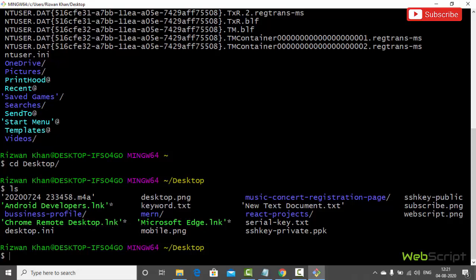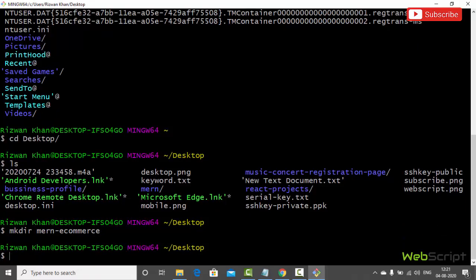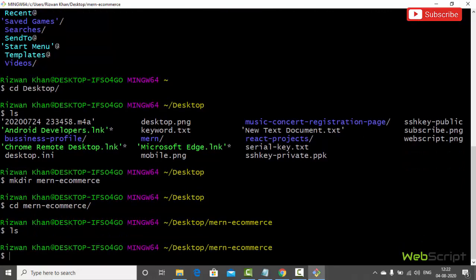Now let's create a folder. To create a folder, we have to say mkdir, and we'll say Mern hyphen e-commerce. Hopefully spelling is correct. Make directory e-commerce. Now the directory is created. Let's navigate to the directory Mern e-commerce, and ls. I have nothing.